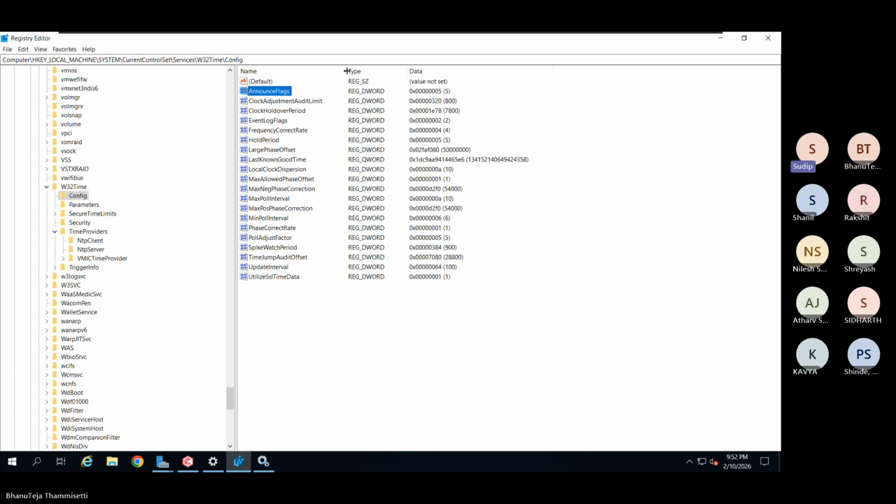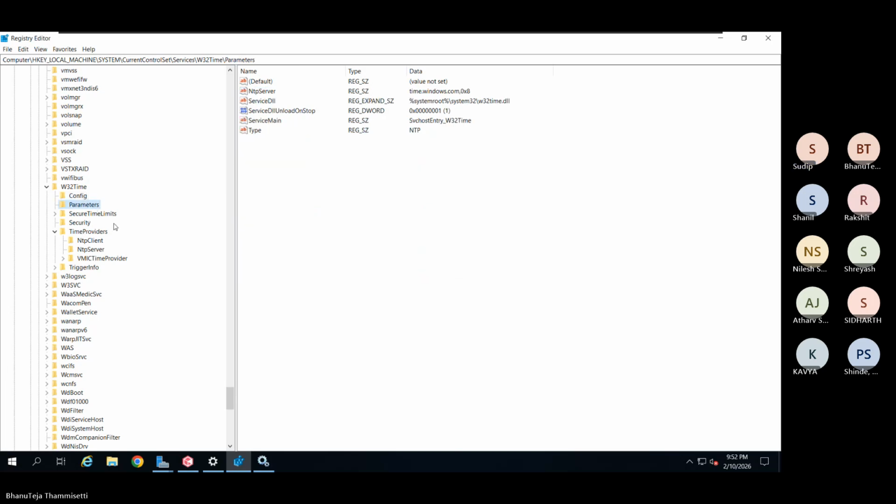On the left hand side under W32, click on Parameters. Okay, time.windows.com. See, that's where it will go, NTP server. Double click on that. Yes, see, that's the server, time.windows.com. This is the NTP server that is maintained by Windows for worldwide synchronization.